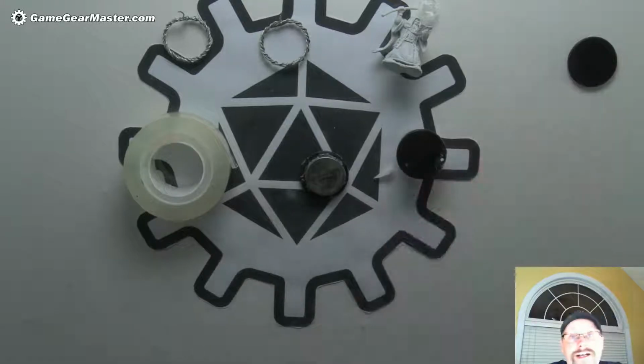But, again, I don't want anybody to go out and buy mold release just for this. I want it to be common things. So this is probably going to be the most uncommon material that I'm going to add to the list, but I do think you can get it at the Dollar Tree. I'm not totally sure. I think I've seen it there. It's called either parchment paper or baking paper.